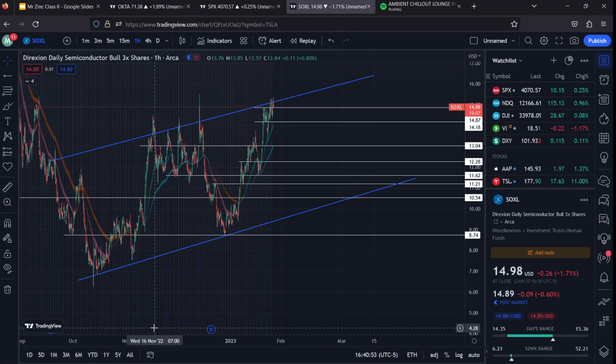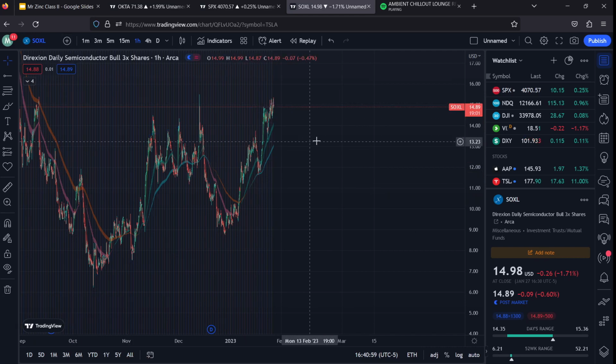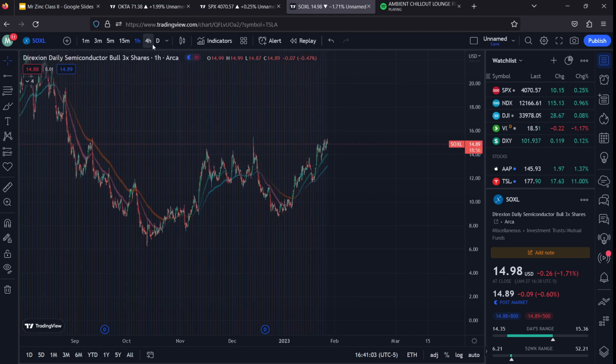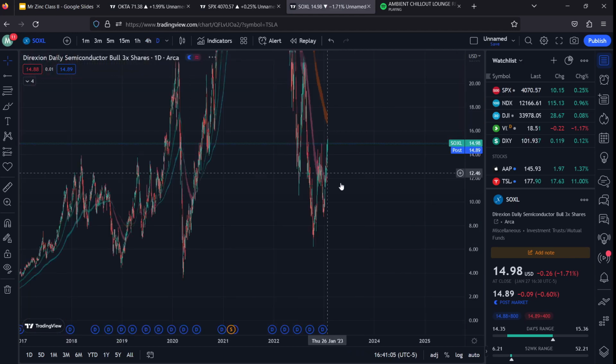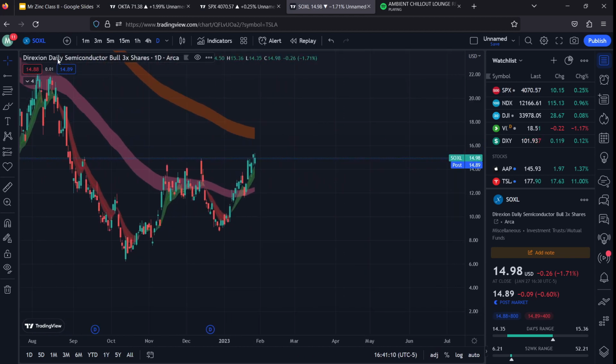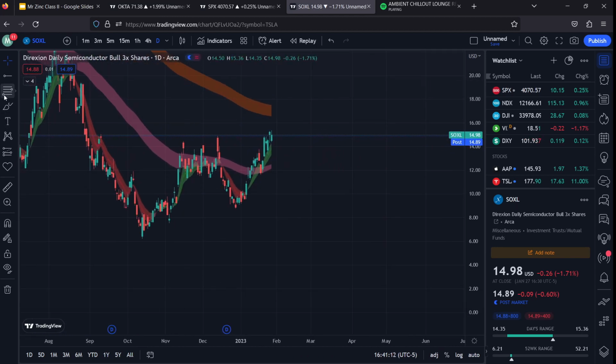So I'll clear this real quick. Remove 11 drawings. There we go. So if we go in the hourly here, we can see a pretty defined trend. Even on the daily, we can go to this time frame. So this is the SOXL chart, on the daily. So you get your trend line tool up here again. This is how you draw the channels and trends.